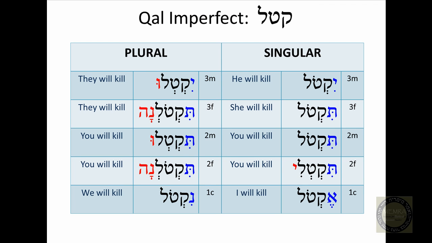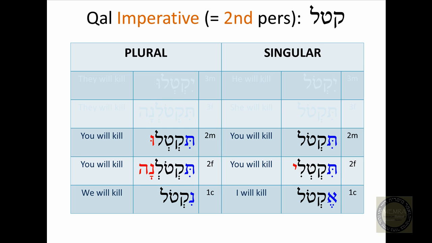Here's your Qal imperfect again. Take a quick look at it, because we're going to be moving to the imperative, which concerns only the second person forms, but it's going to be built again off the imperfect. So the Qal imperative, again, second person only, is our concern right now. Again, I'm going through the different persons, so I've blotted out the third person, and I'm blotting out the first person right here, because we're not worried about them now. We already did the first person, the cohortative.